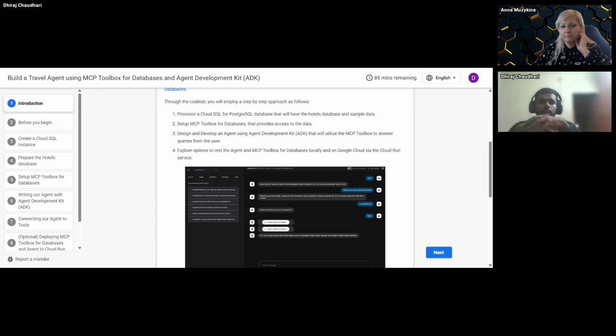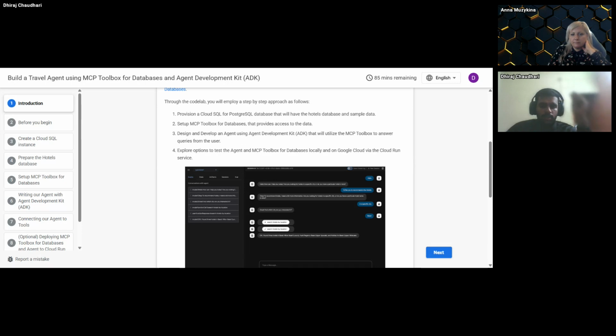So how will it work? For example, imagine a user asks, "Find me a hotel in Berlin for next week." Our AI agent will understand three words: hotel, Berlin, and next week. Then it needs a query, so it will send it to the database. We will prepare the database on our own, and it will find actual hotels in Berlin. Finally, the AI agent will respond, and we will see the output. So this Codelab is a blueprint for how we do this exactly and efficiently.